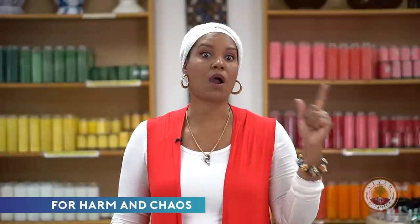Black salt is oftentimes used for protection — that's one of the first reasons — for banishing, keeping something away, for cordoning off a space or gating off your place. It's also used to cause harm, to cause chaos, to cause problems. It's also used to get rid of negativity, people, places, and things. So black salt can be used in both ways, and this is one of the reasons why today I'm giving a very versatile recipe that you can make more of something or less of something else. We're staying in a little bit of the generic place.